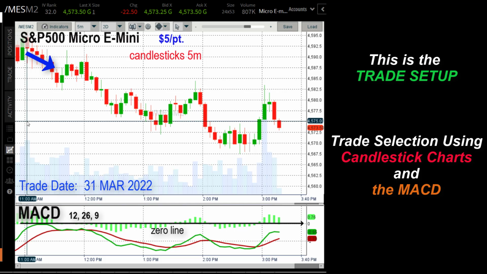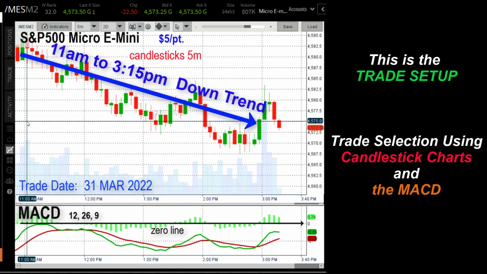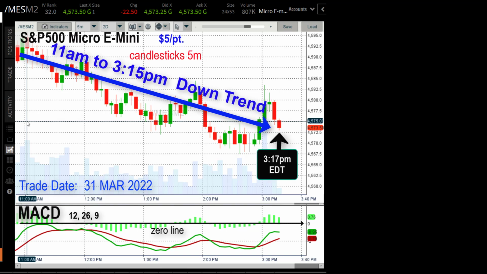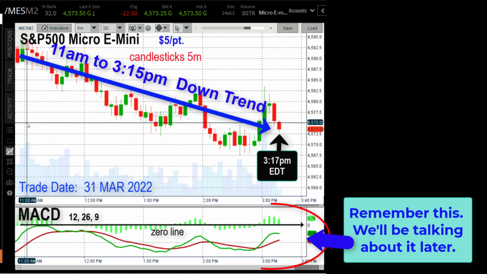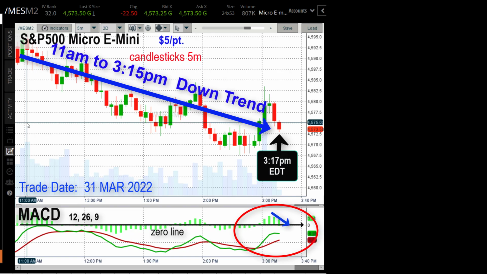Since 11 o'clock in the morning and all the way out to the current time, which is around 3:15 in the afternoon, we see the market has just been selling off all day long. Not in a drastic way, but it is consistent. And I think I have a chance here to short a contract because I look down on the bottom pane to the MACD and I see the vertical green line slanting down and the green and red line looking as though they may converge very soon.